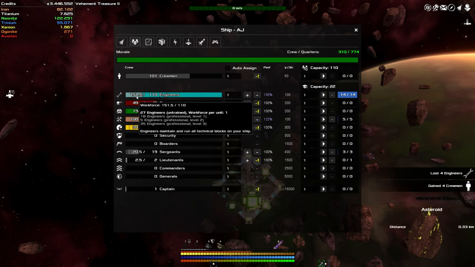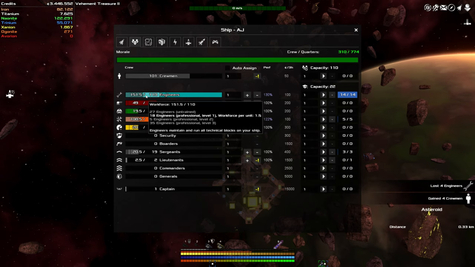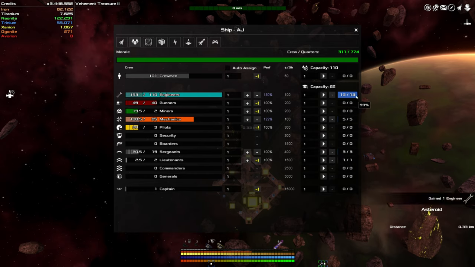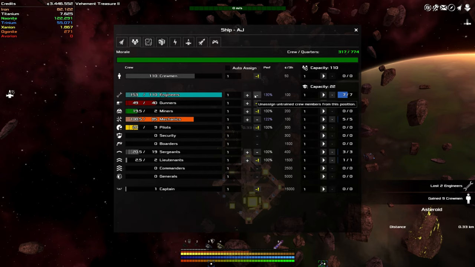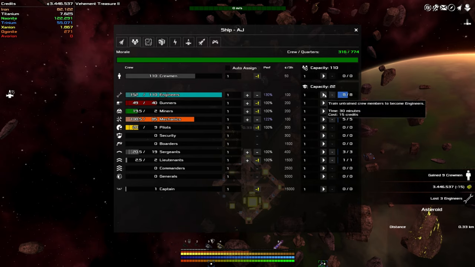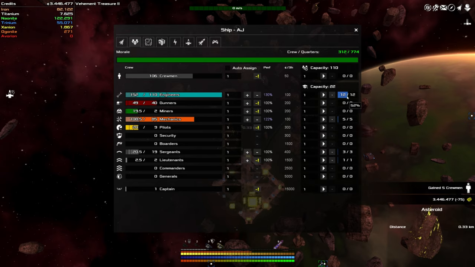Okay, so we still have 27 untrained. So 1 trained equals 1.5. So we have another 14. That'll be what? I suppose we're about to find out, really, aren't we? Right, so we still have 17. So if we have 10, that'll be 15. Okay, so I think we need 12. I think that's about right.